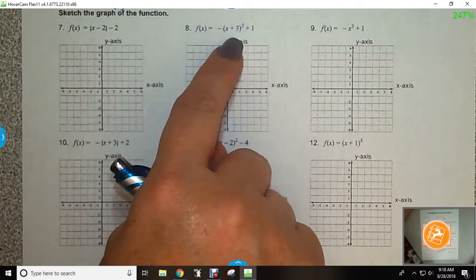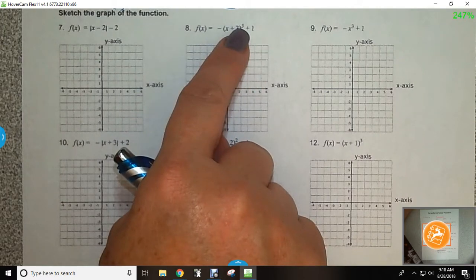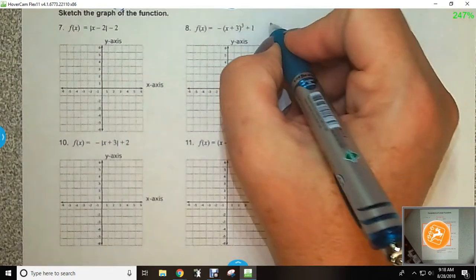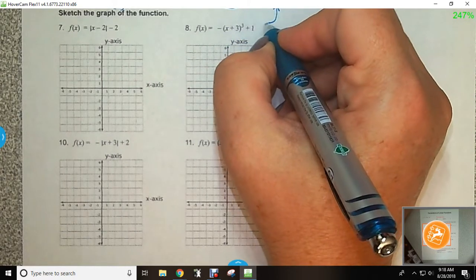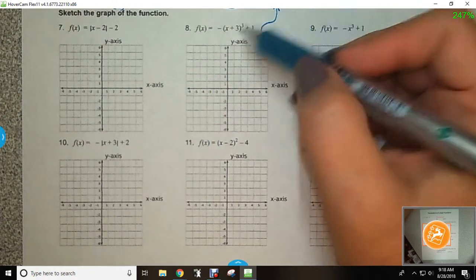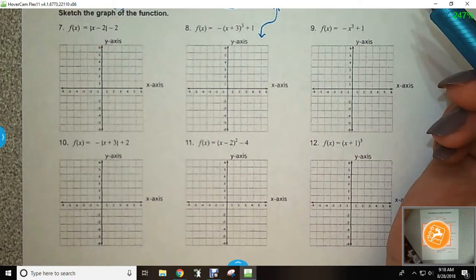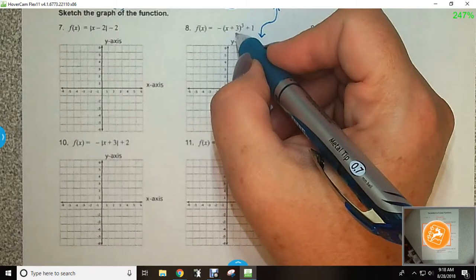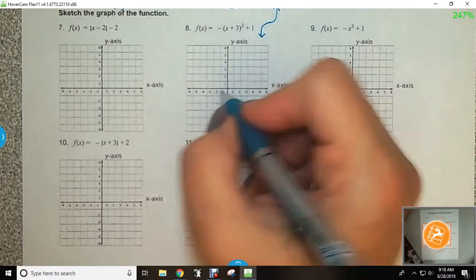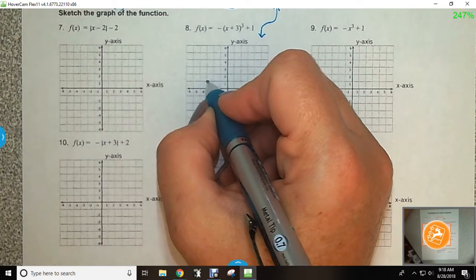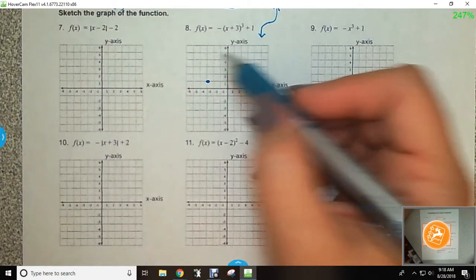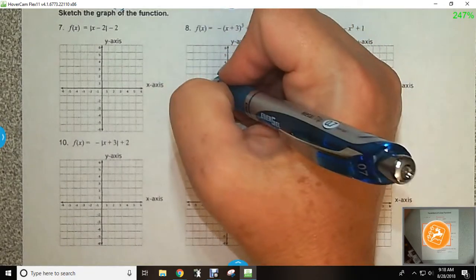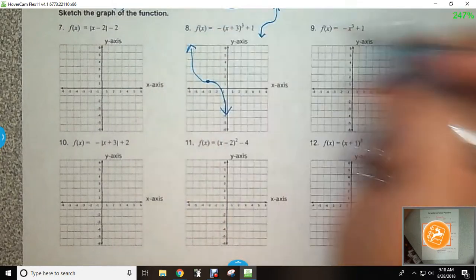I've got to figure out my ordered pair. I've got to figure out the shape of it because it's a cube. This is one of those squiggles. Okay? And normally the squiggle looks like this. But I've got a negative out in front, so it's going to flip that upside down. So let's start by finding our vertex point. Our vertex, opposite, same, is going to be -3, 1. But instead of going up on the right side, I'm going to have to go down on the right side, and it goes up on the left.